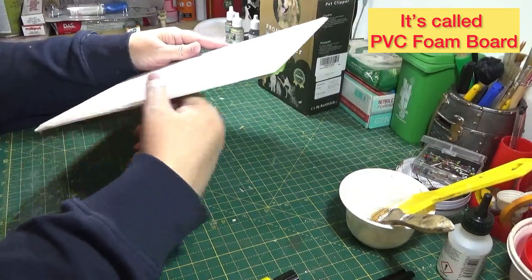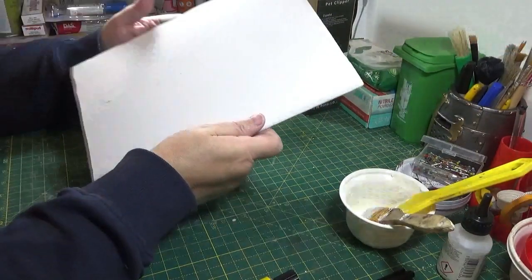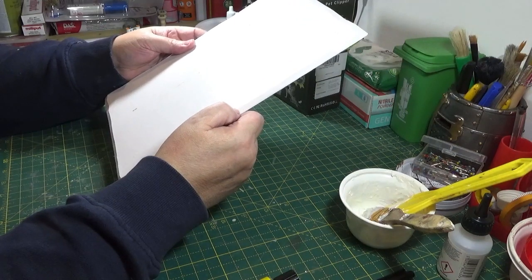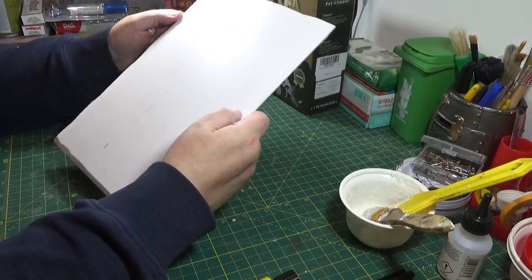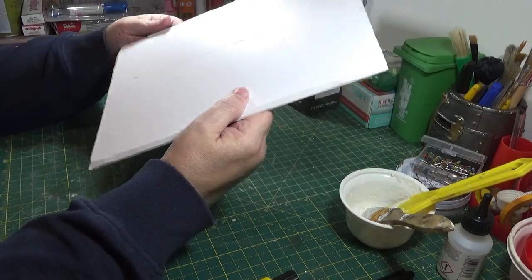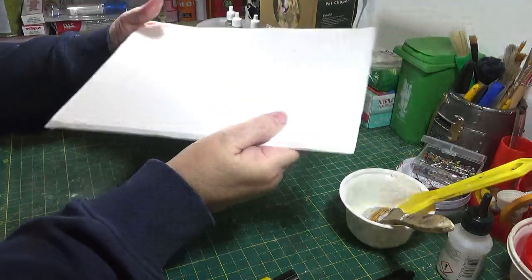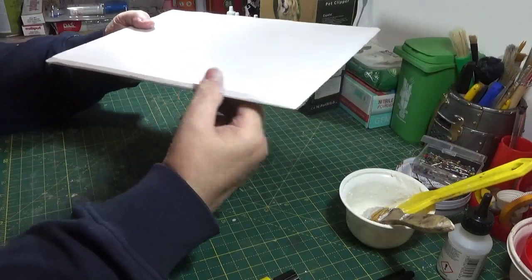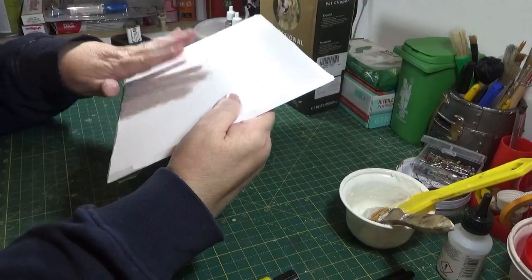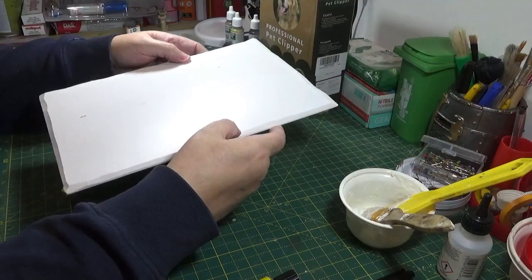I'm running short of this myself, but basically, if you want to use this kind of thing, go to your local sign writer and ask him if he's got any offcuts. And to be honest, the one that I originally used, he was more than glad for me to come and take some of it away for him. But it makes excellent boards. It doesn't warp, carves easily, because I've chamfered the edges on this. Everything sticks to it, I've not had any problems with it.